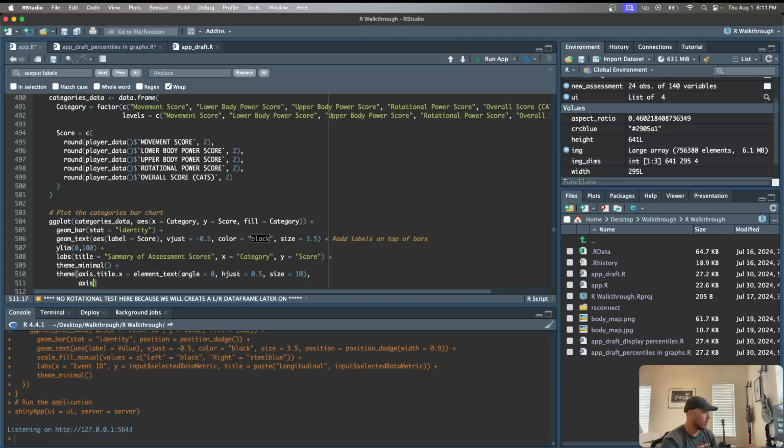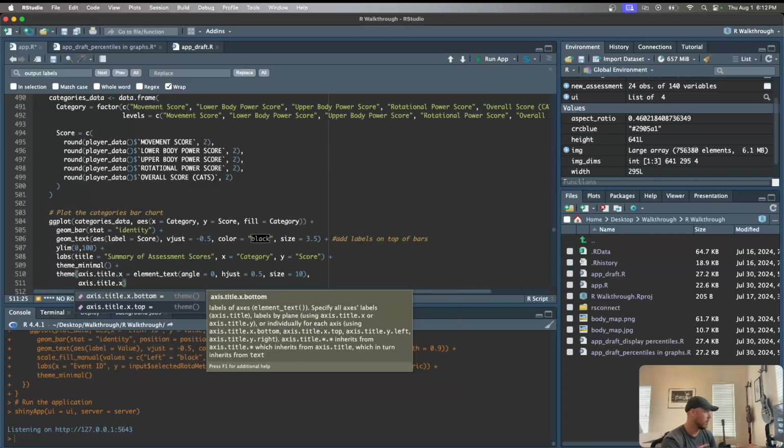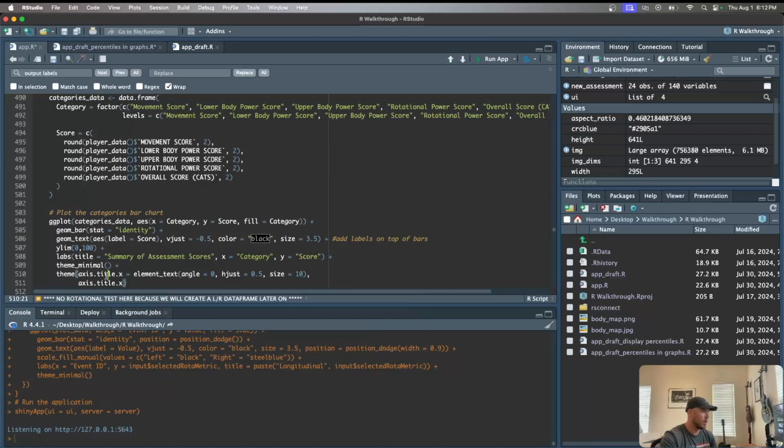All right, so now axis title X again. Oh, shoot. Sorry, this was not supposed to be title up here. That's the axis text. Now I'm going to go into the title.